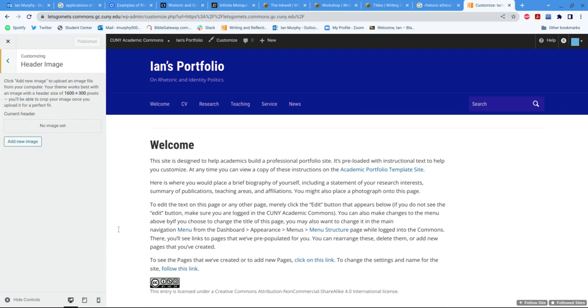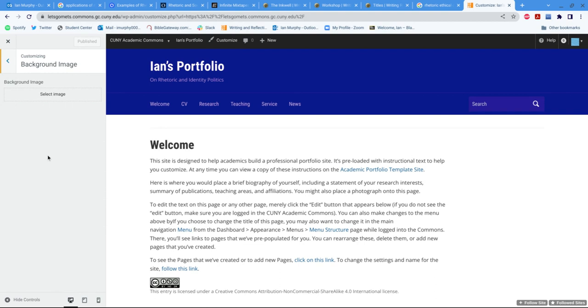You can also choose a header image. Header image is just a picture that goes behind your header instead of a color, if you want to have a picture up there. Background image puts a picture where the text is, so where it says welcome and it has all this boilerplate text, an image will go behind it. Very rarely does that work. A lot of times it just makes the text hard to read, especially since what's going to go on this page eventually is long form writing, right? Your reflections, your essays. So you're not going to want anything distracting on it, anything that makes it hard to read the text.